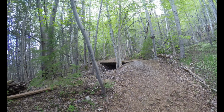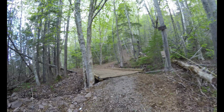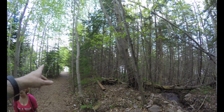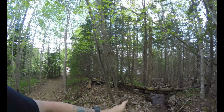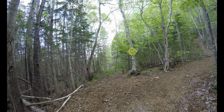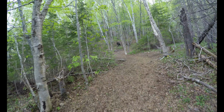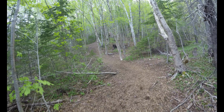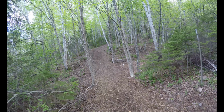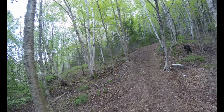And one thing I forgot to mention in the previous video, guys, about Blackett's Lake area, because this is still pretty much Blackett's Lake area, because the lake is right there and Blackett's Lake Road is right across the street from this entrance. And what I forgot to tell you guys is that if you bring a compass up here, guys, the compass will not get bearings. That's what I'm reading anyway. The compass will spin crazy. And they don't know if it's because of all the minerals in the mountain or what causes it.